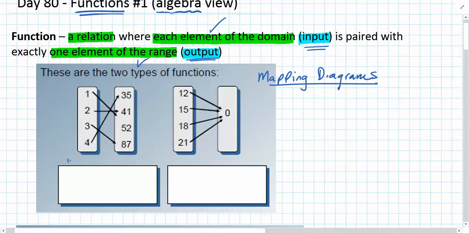With these mapping diagrams, the input value is on the left, and we get the output value on the right. Essentially, we're inputting these values, 1, 2, 3, and 4, into some function. There's going to be some function that changes these values, and the number 4 in this case changes to the number 35. The number 3 as an input changes to the number 87, and so on. The function is the operator in between that changes an input to an output. We would have the same option over here. Although it's a different function, this function again takes every input and maps it to exactly one output.